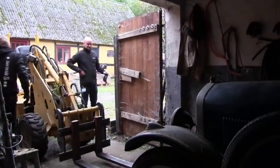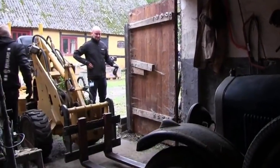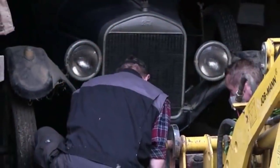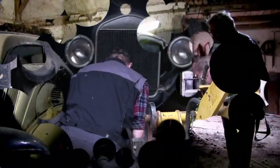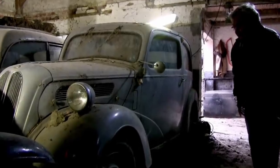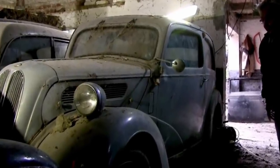"A gentleman collected cars for many years, and then 15 years ago he drove this one car into the barn as the last — then he stopped collecting, closed the door, and no one set a foot in here since," Campin explained. "It is very, very exciting and very rare to discover an untouched barn find such as this."